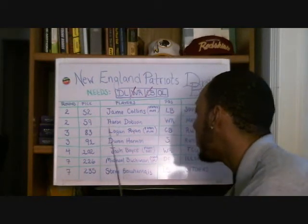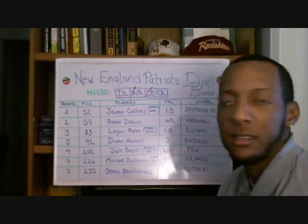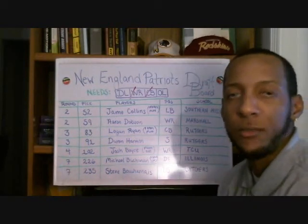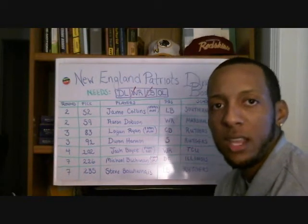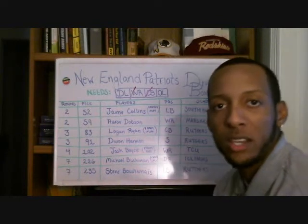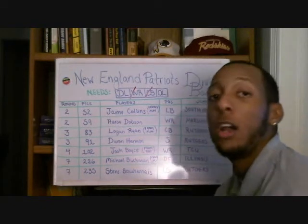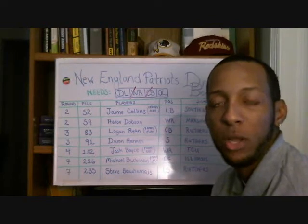I think the Patriots have done themselves some justice in this draft, getting guys who are polar opposites. Dobson, a 6'3", slower target, but bigger frame, a different type of option for Brady, whereas Josh Boyce is the direct opposite. Fast, shifty, smaller, but is going to create separation and give Brady an open target to get the football to. They are complements to each other, and I think the start of the Patriots getting receivers that can get it done at the National Football League level.